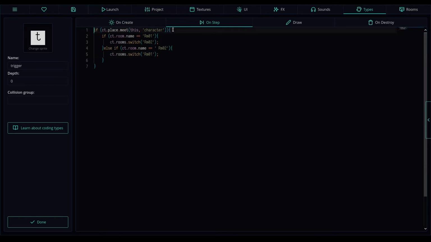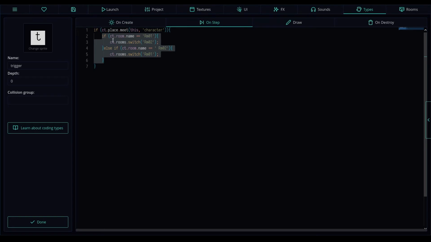So right here, we're gonna be checking if our trigger meets with our character, then we're gonna execute this. And over here, if our room name is RM01, then we're gonna switch to RM02. If our room name is RM02, we're gonna switch into RM01.